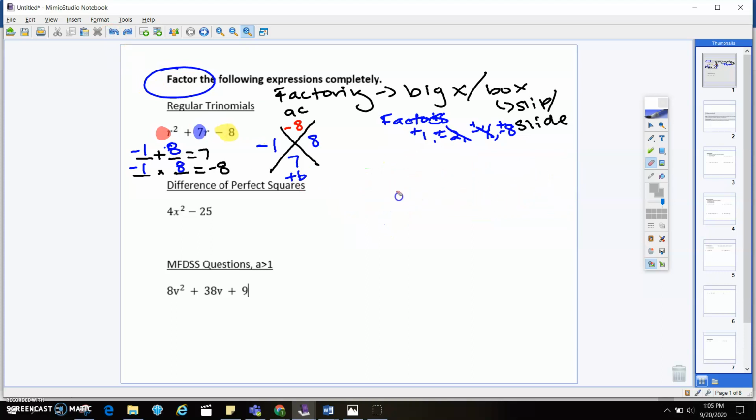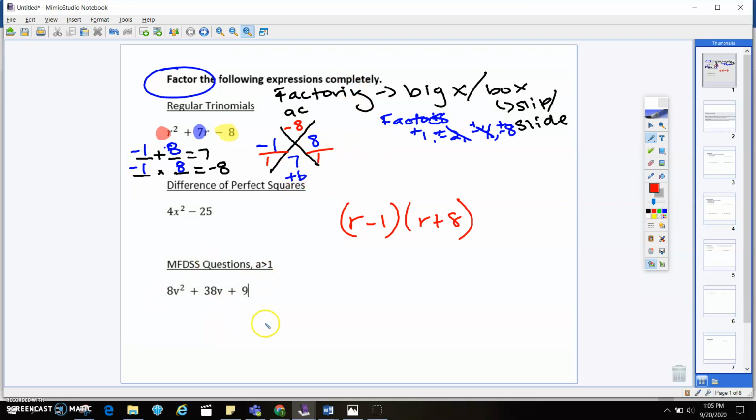You still have to do this whole X method, but once you get to the X, you're gonna take what your A term is. Your A right now is 1. So I'm gonna divide both of these by 1. If I divide these by 1 and I get a whole number, then all I'm going to do is take R and bring that whole number down. So -1 divided by 1 is -1. And 8 divided by 1 is +8. Boom, done. Okay? Now, if it wasn't a whole number, then we'd have to do some finagling.